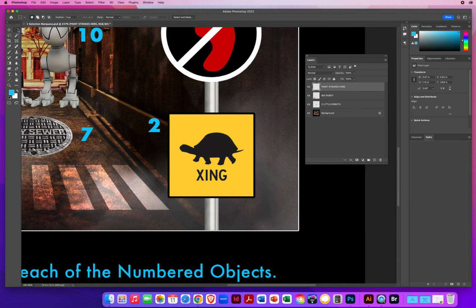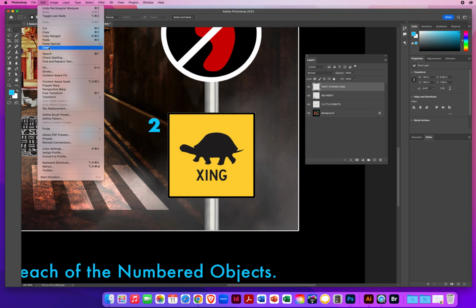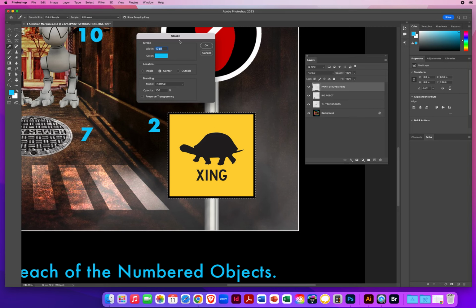So that just means you take your same rectangle marquee, hold your shift key, and I'll go around the outer edges of that black right there. I let go of the mouse first, then I let go of my shift key, and I repeat the stroke process again. Edit, stroke. These settings are all remembered, so now I just have to click OK each time.